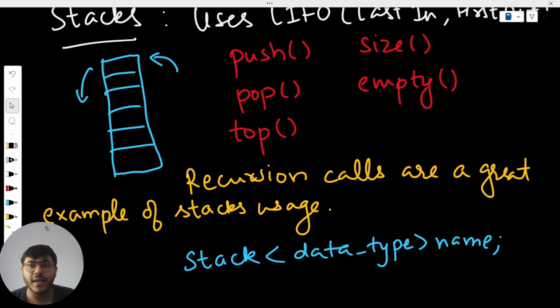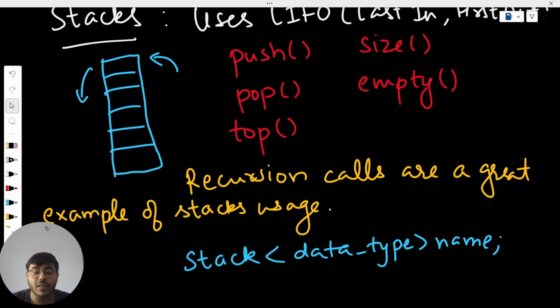We can take an example of a DFS call. When you make a DFS call, you start from a root, then you take some neighbor node, and then you go into its depth, right? In this way you move up the stack, and function calls are stacked up one above another. Whenever a function call is evaluated, it is popped out from the stack, and then we move on to the previous function call.